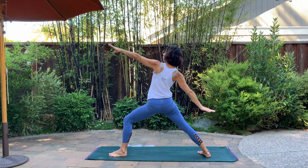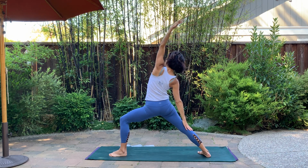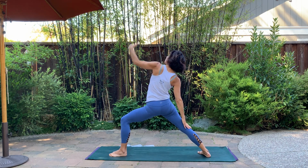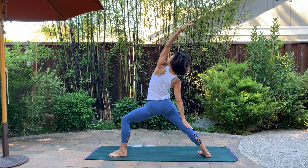Inhale, reverse warrior. Bring your right hand down, reach your left arm up and back. Keep a bend in your front knee. Press your front knee a little bit towards your front pinky toe. Press into the outer edge of your back foot.